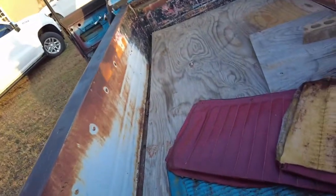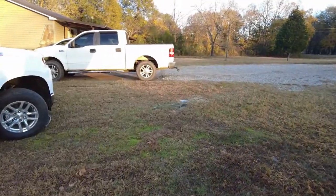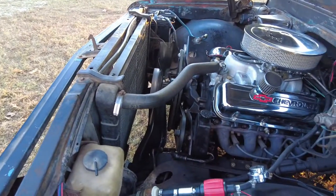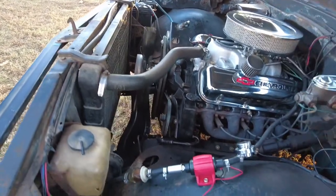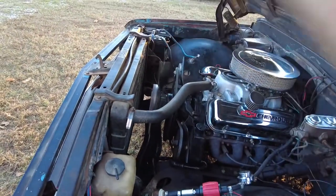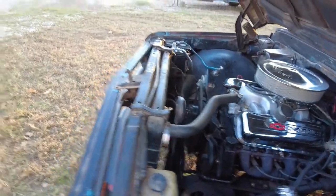That's what it sounds like. It doesn't have a bed in there. That's just a sheet of plywood right now. And we're probably going to do something about that. As you can see by looking under the hood, you don't want to put your hands in there. You'd get them taken clean off. There is zero guarding. No guards whatsoever. You just plop your hand right down there in that fan and lose a finger.